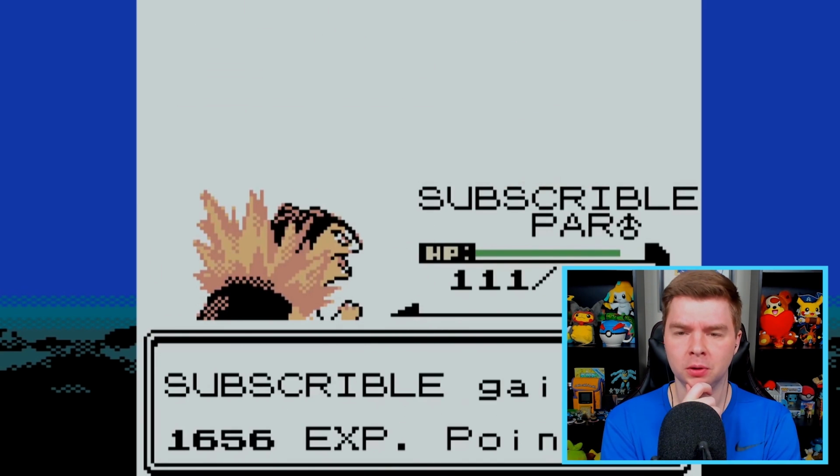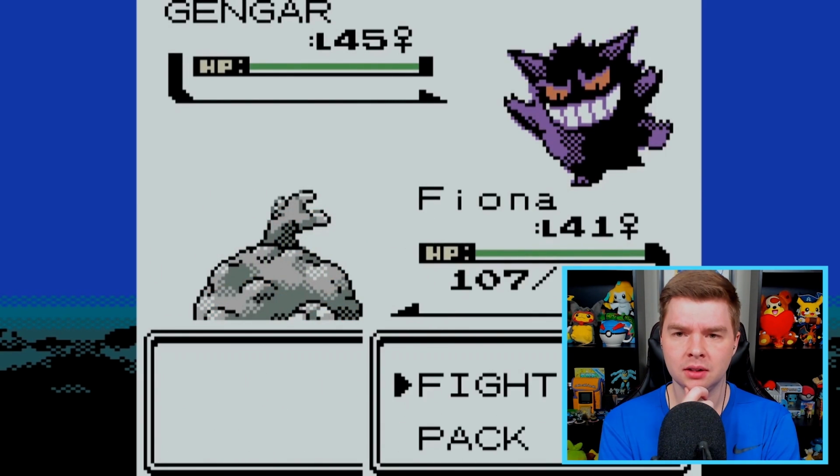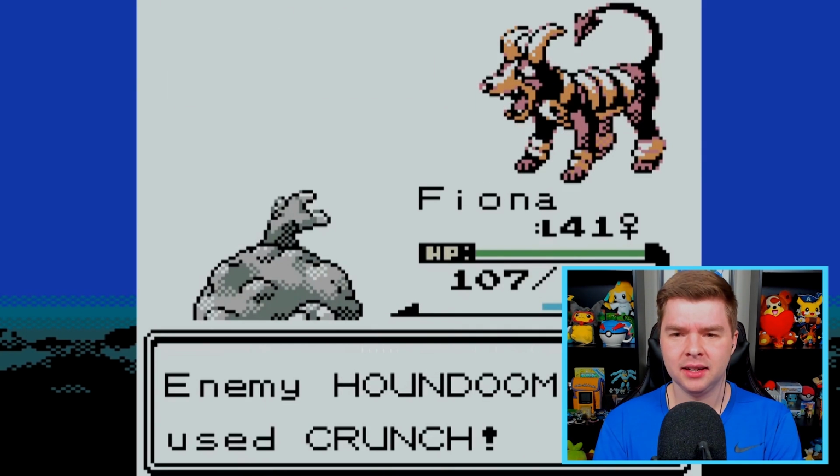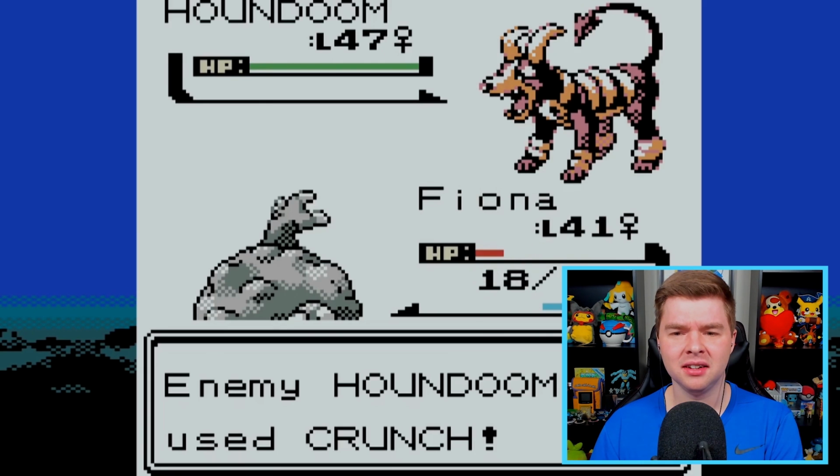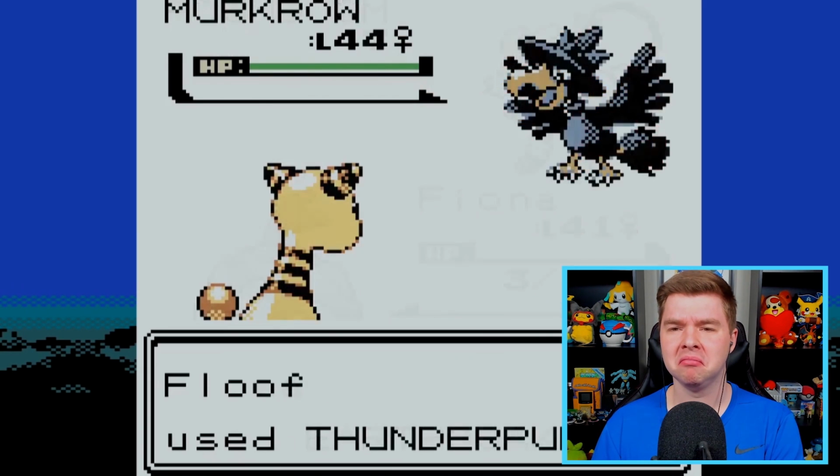Okay, Typhlosion takes care of the Vileplume, then Fiona comes back in for the Gengar and Houndoom. Houndoom nearly kills Fiona with a Crunch, but luckily I one-shot it with an Earthquake. Now all that's left is Karen's Murkrow, which I use my Electric-type Ampharos on like the guide suggests.